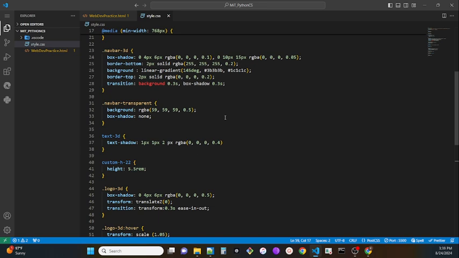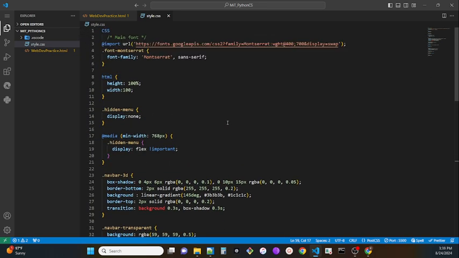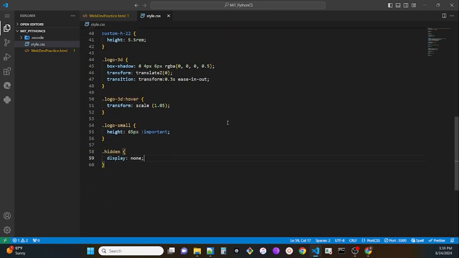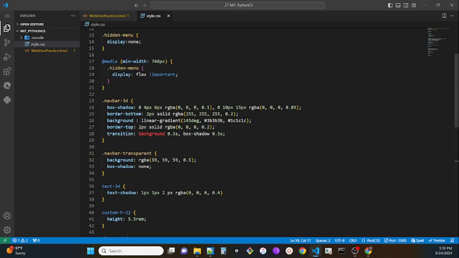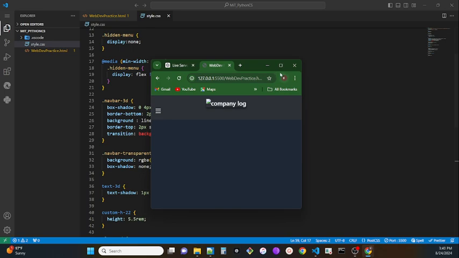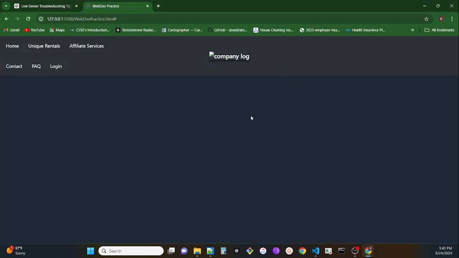So this is the basic stylings of our Navbar. Let's go ahead and see how that looks. Okay, that's honestly not too awful bad. I can make it stand out a little bit more by changing the background color and things like that. So here's what you have so far.